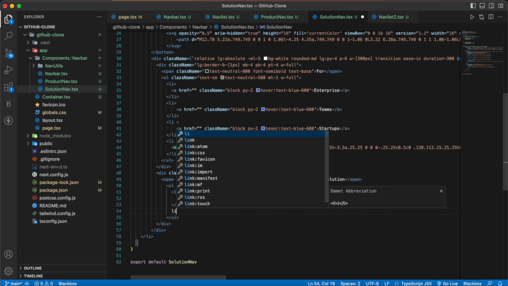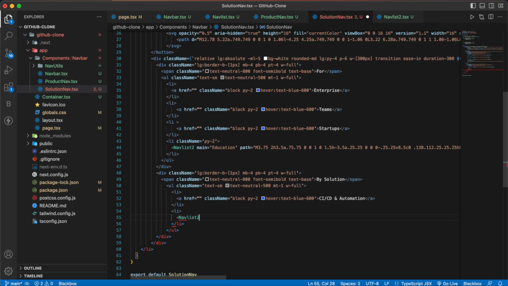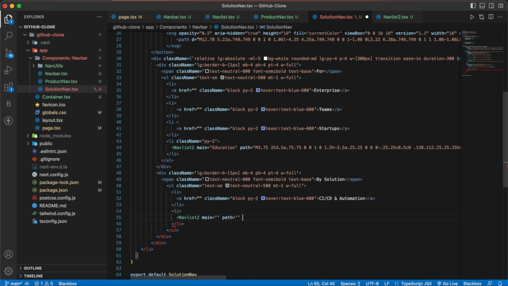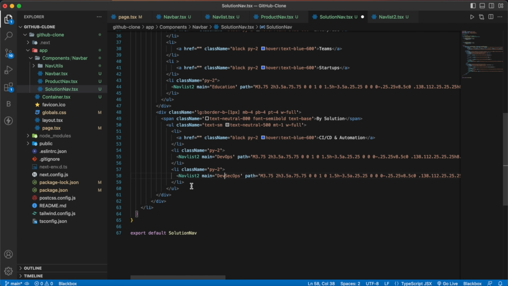Now below this li we are going to have our name list 2 main and path. You also have to add a class name of py2 and then save it.